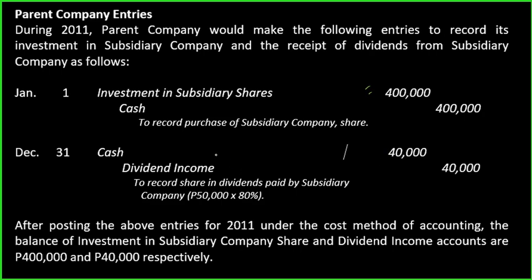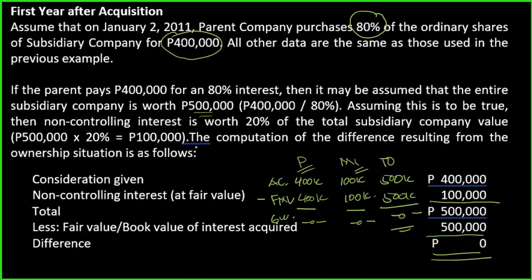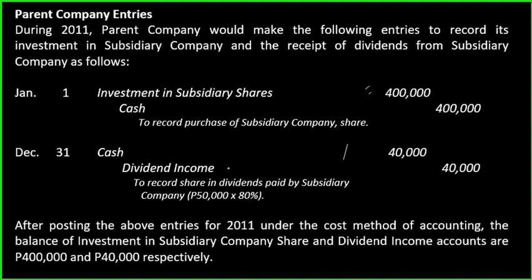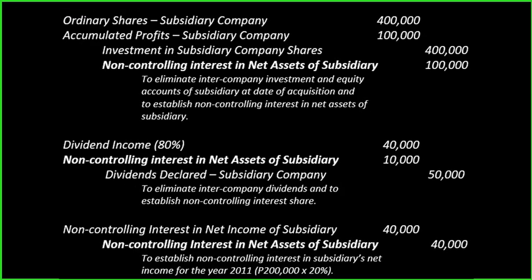Amounting to 40% or 40,000 kasi, bakit? The subsidiary declared, from the previous example pala, so pareho lang. If you remember, the subsidiary declared 50,000 for year 1 times 80%. Yun lang yung share ni parent. So, you now have 40,000. So, ito ba yung 500,000 times 80%? No, this is the acquisition cost paid by the parent. Okay po. Now, let's continue.